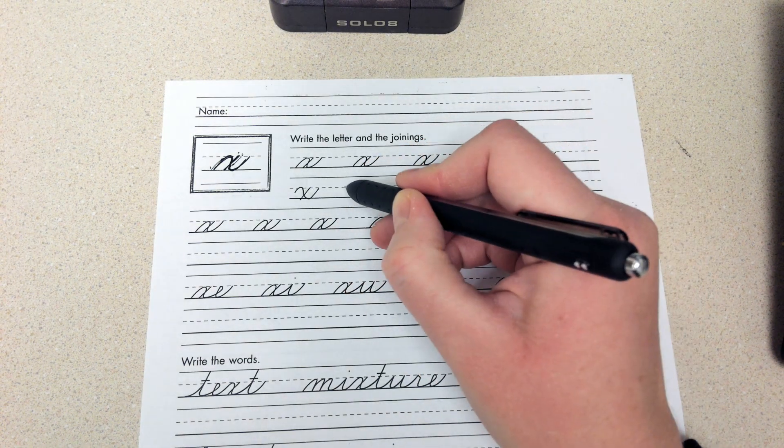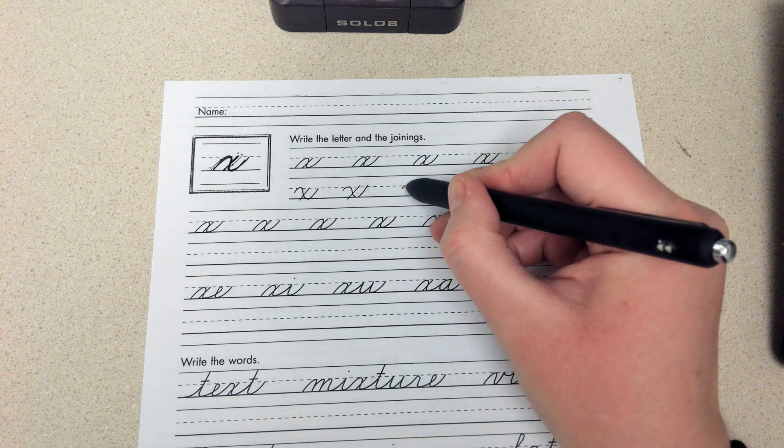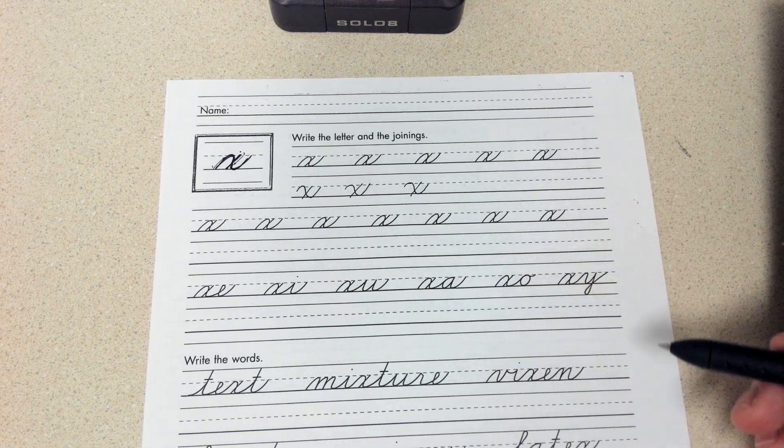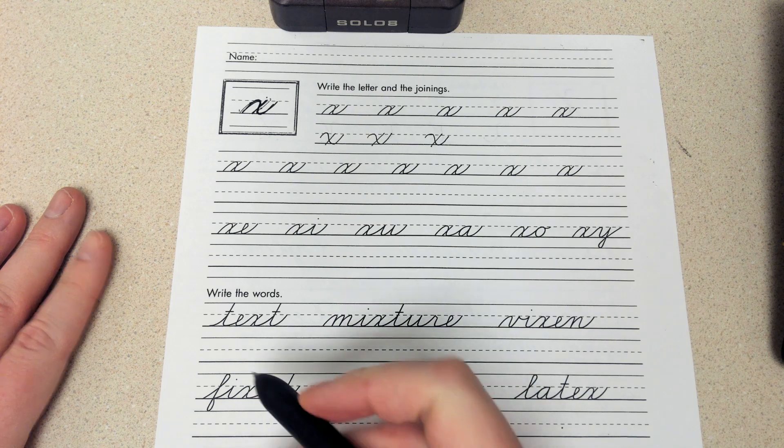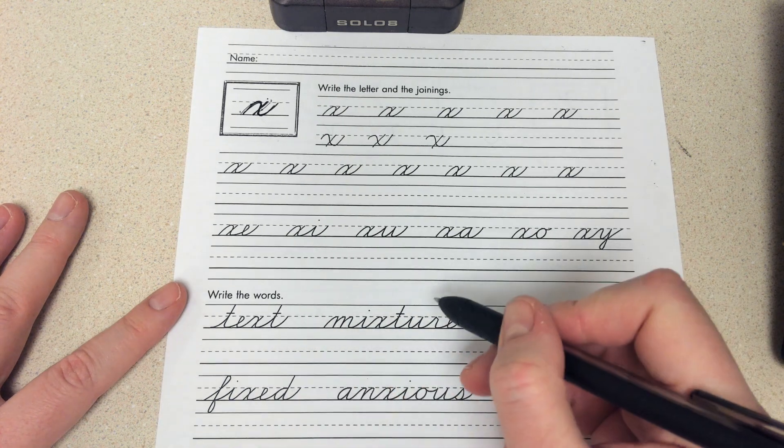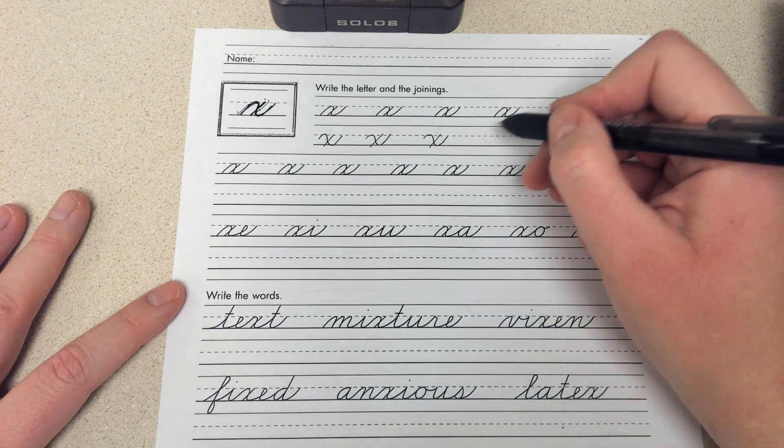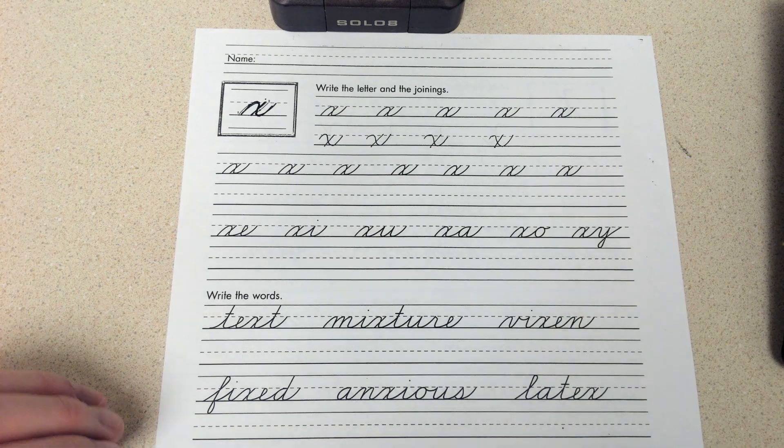All of this letter goes below the dotted lines. As a reminder, when you are submitting your pictures for cursive, please make sure we can see the entire page so all of these words down here should be finished. Your picture should be clear enough that we can make sure your letter formation is correct on the entire page.